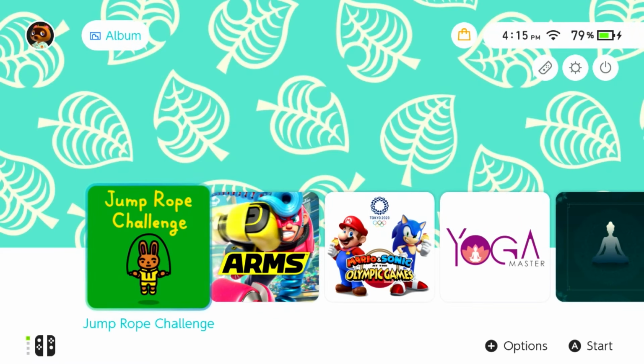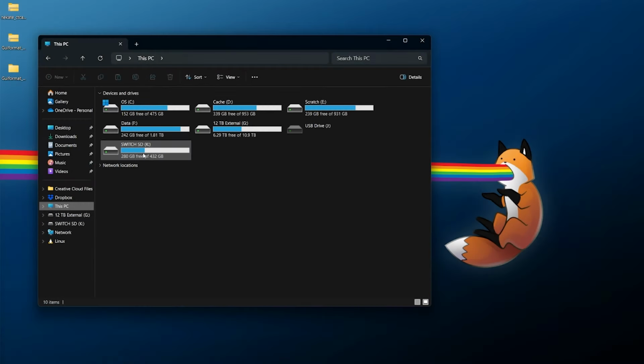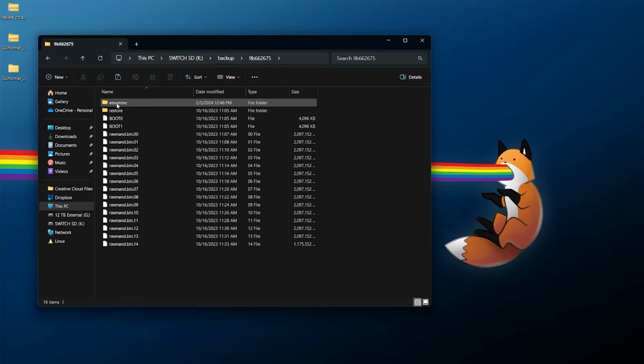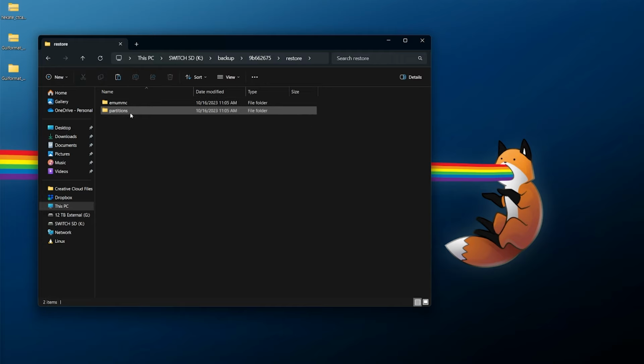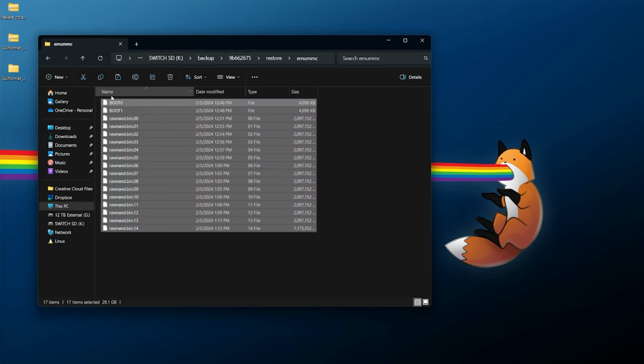For that here, we will need to access the microSD card one more time, so you can use whatever method you want to on here, but I'm just still going to go with the tried and true method of turning off the Switch completely, removing the microSD card, and popping it into the computer. Plug in your microSD card, and if you come over here, go into the backup directory, into our folder for our specific console. Right over here, we no longer need the restore option, so if you go into restore and emuMMC, since this has been restored, we can now get rid of this backup here if you want to. So I'm going to go ahead and delete that here.